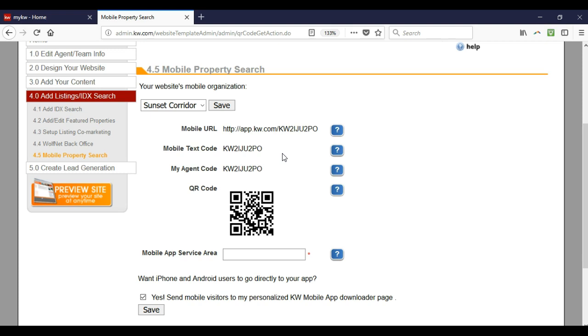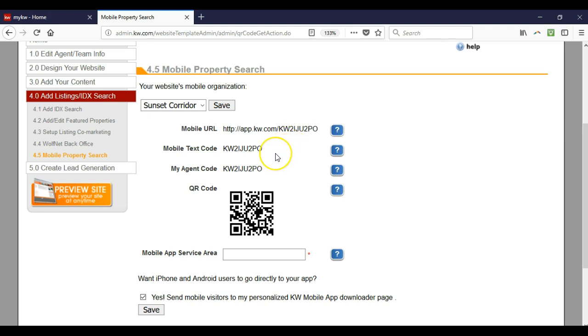All right, so on here, for instance, we're going to have our mobile URL. Now, I would highly suggest going through and using that. All right, over inside, say for instance, your marketing pieces. I would use it on your email signature. I would use it on your business cards. All right, anywhere possible. I would highly suggest using that, because at the end of the day, this is the easiest way for someone to go through and actually download your mobile app. All right, and if you're trying to download your app directly too, this will help out tremendously.